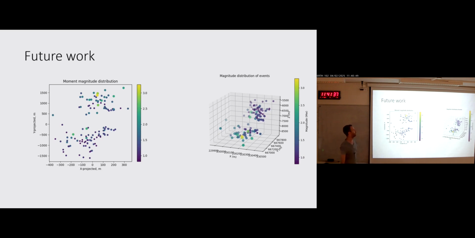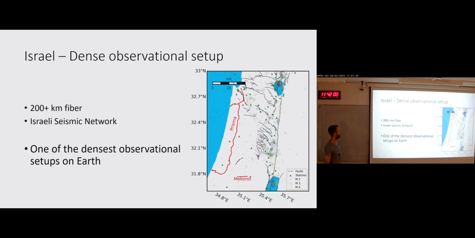We're working on getting stress values from these events. But we see that they are very well confined, depths of 5.5 kilometers to 8.5 kilometers. We were able to extract the strike and dip of these earthquakes. We know that these are normal earthquakes with a strike that's similar to what we know about faults in the area. And it's still an open question as to why we had a significant increase in seismicity of the Dead Sea Fault in a region where we didn't have earthquakes before. So this is still something we're working on.